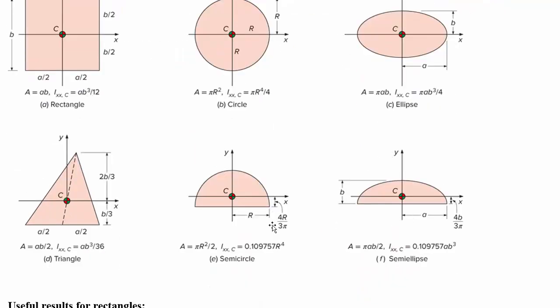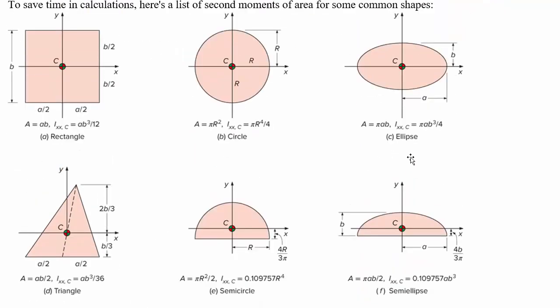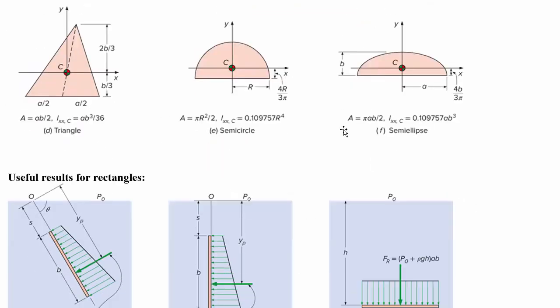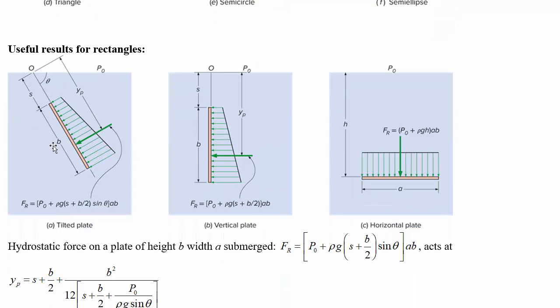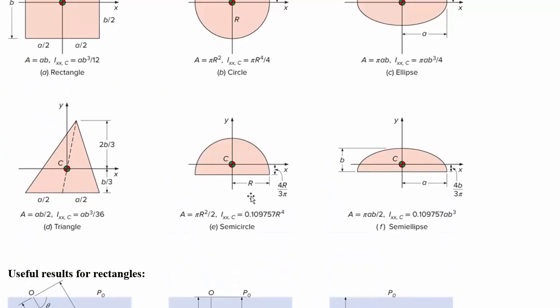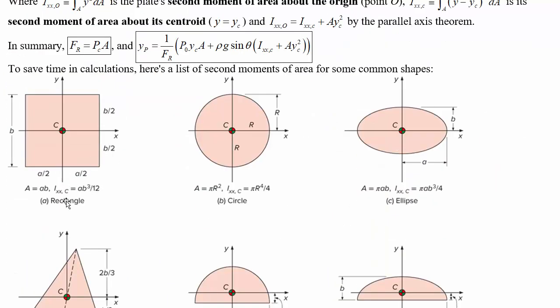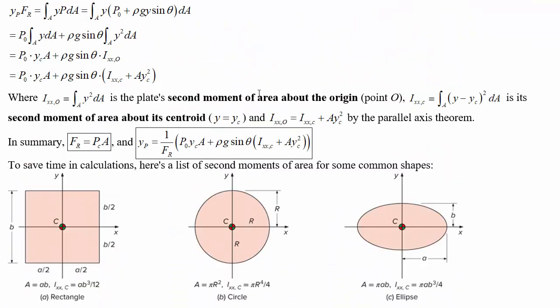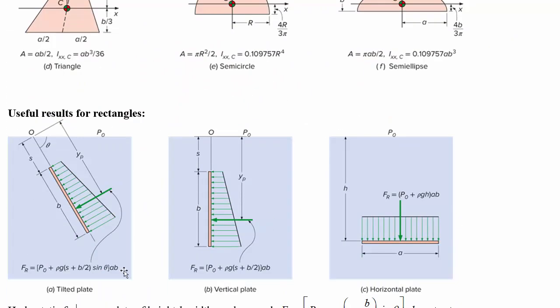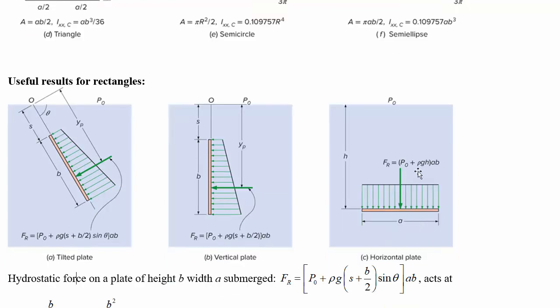Okay, and there's a number of results in the book for second moments of area to make this a little bit easier for you to do the practice problems and calculations from. So, some useful results for rectangles. Rather than use the full moment of inertia, if we substitute that result into the previous formula, then we can come up with this simplification, and this further simplification if it's completely vertical. And if it's completely horizontal, there's another formula that's useful to use, and that's this.